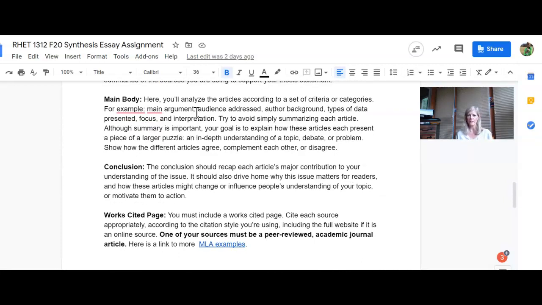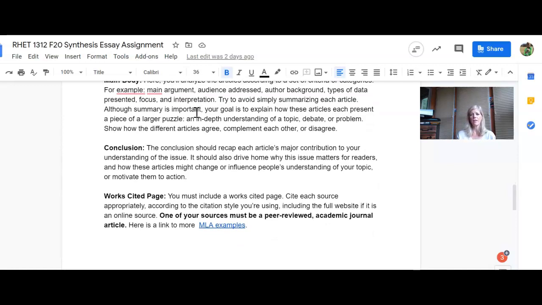The paragraphs need to flow and need to be cohesive. And then you'll have a conclusion, and this is where you get to recap all the pieces of information that you've brought in and shared with your audience, the argument that you've made. This is your chance to drive home one more time your side of the argument.